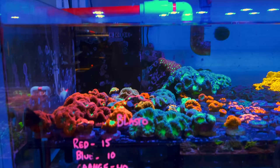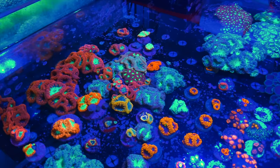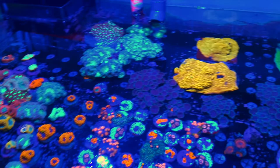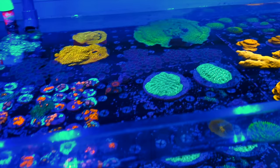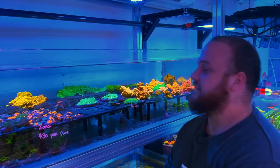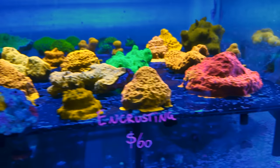Blastozoas and encrusting corals here — any frag of Zoas for $30. Plenty of juicy bits in here: blasters, nice and fat, good colours, good varieties. A good assortment of Zoas, nice bright guys. And you've got some cool Monties growing out back there — they're actually for sale. And these pieces on the big tiles here — it's a maize coral. Funny enough, I fragged that probably in my first week here three years ago. I just liked it with the contrasting colours, and I've just brought them out now. I love them — hopefully somebody else does too. These encrusting pieces are encrusting onto the racks, so they're going to be a little bit of a challenge to lift up, but they're looking great.